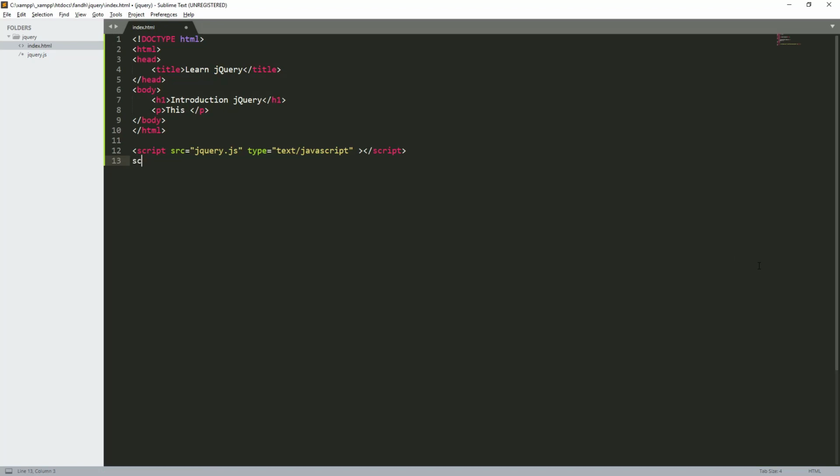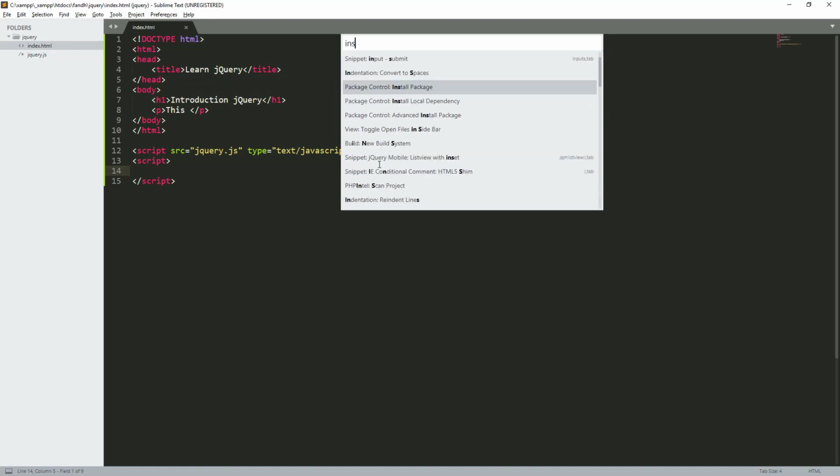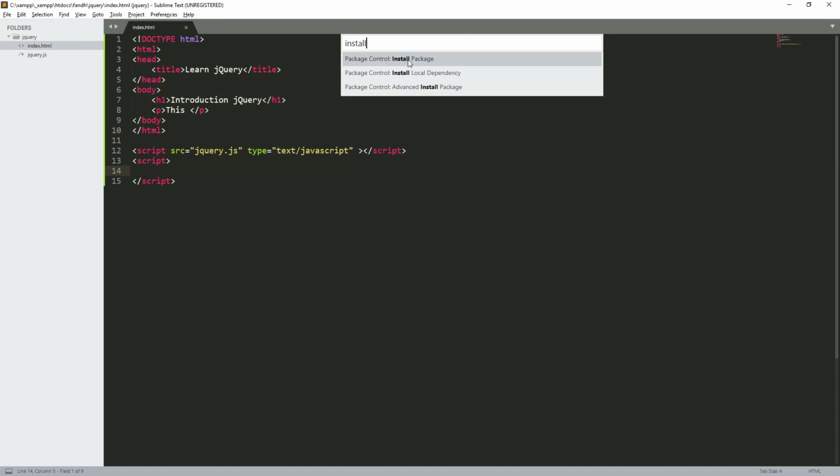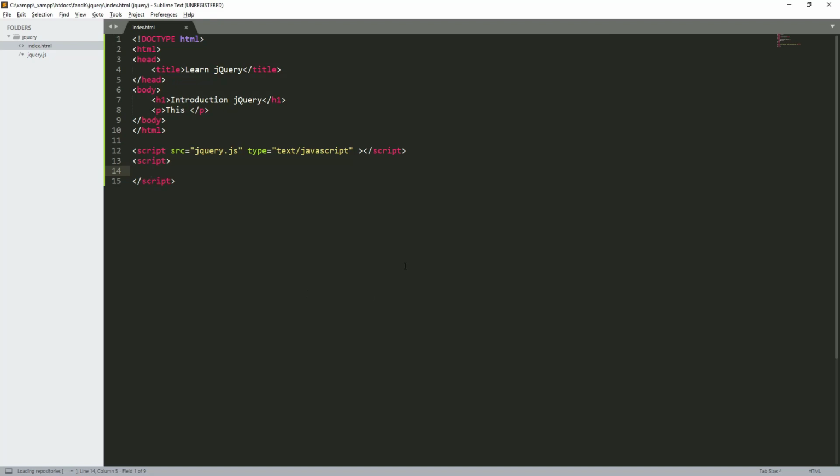So I'll just write script and then delete all these. Then inside here you have to write the script. If you want to work with jQuery faster, you have to import the packages of jQuery. You should note this down. To import the packages of jQuery, in Sublime Text, you press Ctrl, Shift, and P. Then you write install, and then you click package control, and when it finishes loading, it will bring another pop-up, and in that pop-up, you write jQuery.